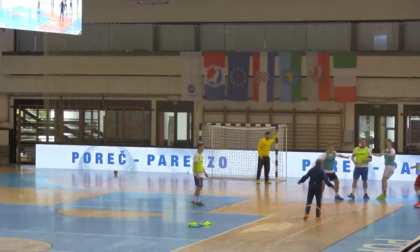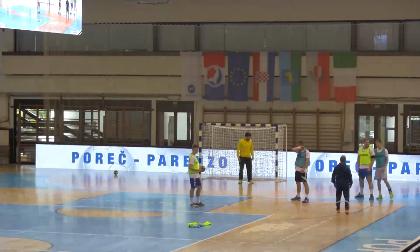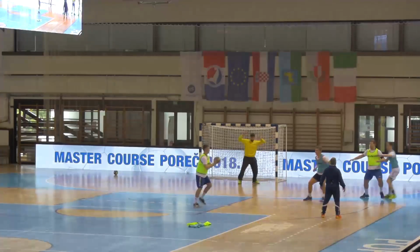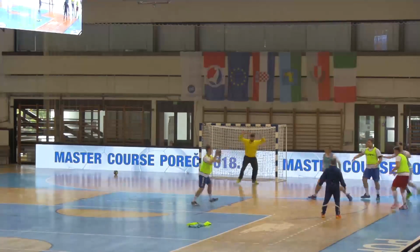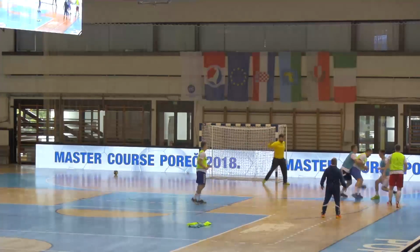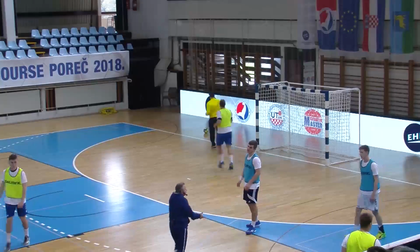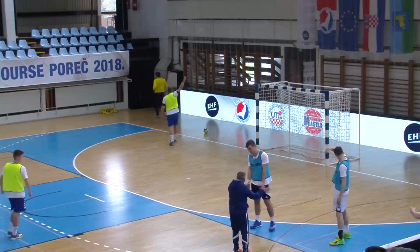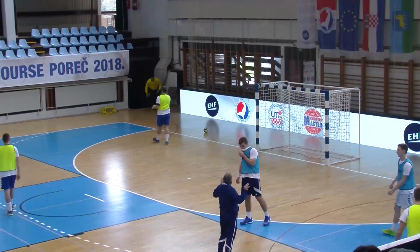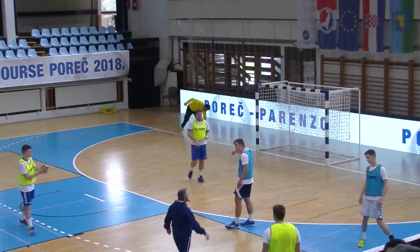Hey, hey, hey. The ball was there and how it comes. Here we go. Yeah, serious, serious, serious. Hop, hop, hop. Ah, nice, nice. But don't stop. You already had the ball, so you fight for the ball. You're not Austrian. You're Croat. You have to go for the ball.